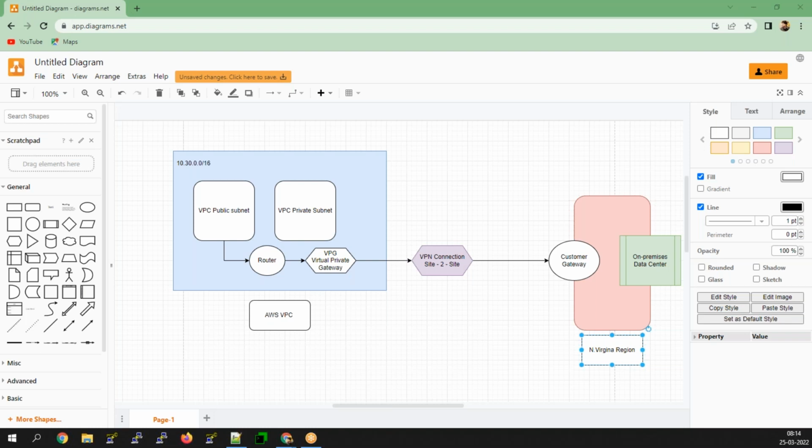Some of the AWS resources need to connect to your respective on-premises data center. Yes, it's kind of a hybrid cloud, not only for migration.